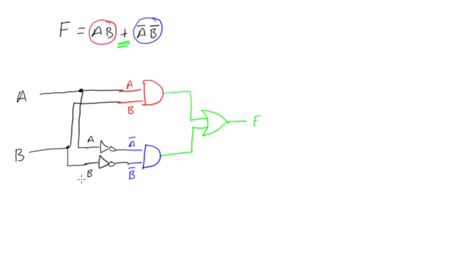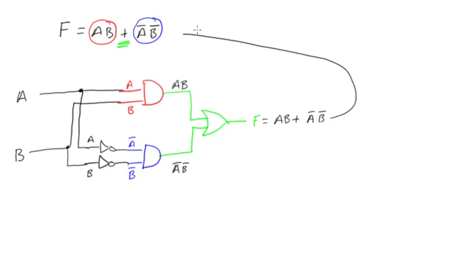Let's make sure it really works the way we think it will. A goes into a NOT gate and comes out A not. B comes into a NOT gate and comes out B not. The AND gate ANDs both of those together, and we get A not and B not. The A and B get ANDed together here to be an A and B. The A and B gets ORed with the A not and B not, and both of those equations are exactly the same. That makes us sure that that circuit matches our equation.